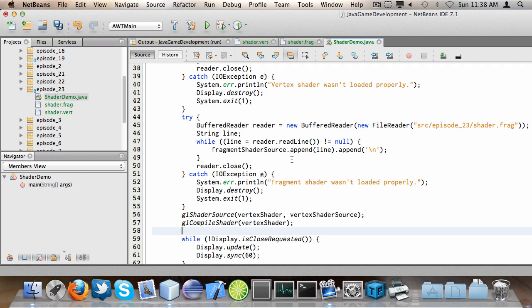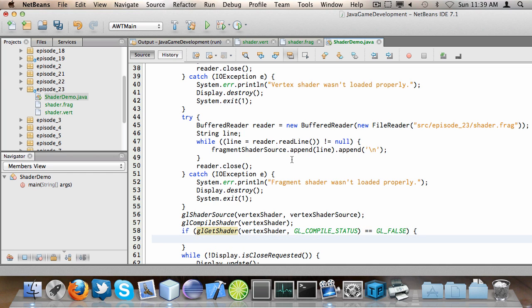And now to check if this vertex shader has actually successfully compiled, we can create an if statement. So if glGetShader vertex shader GL_COMPILE_STATUS is GL_FALSE, so if the compilation process wasn't successful, let us know, please.